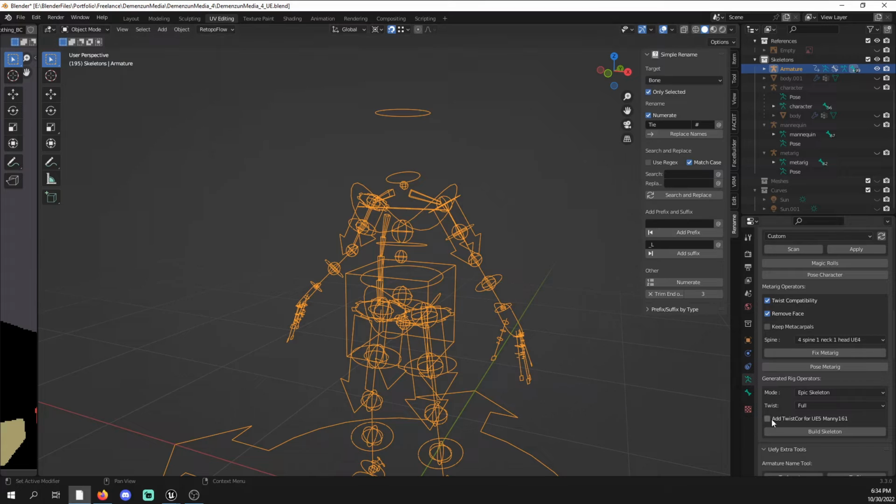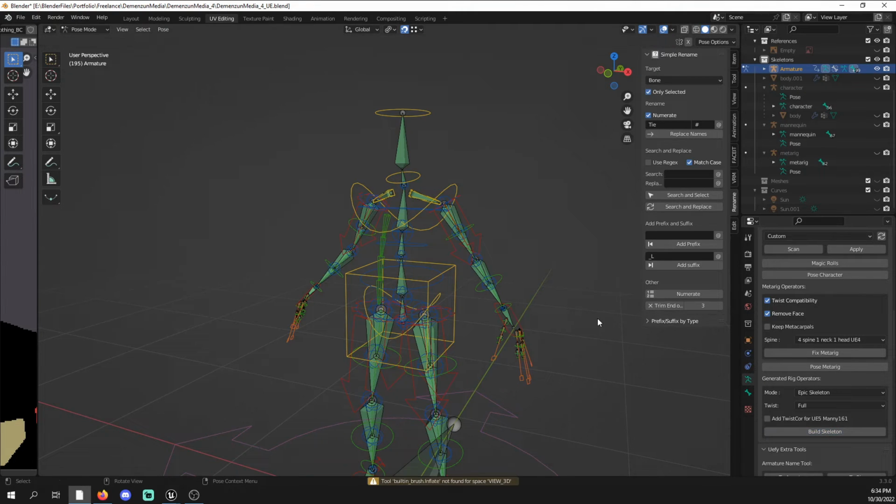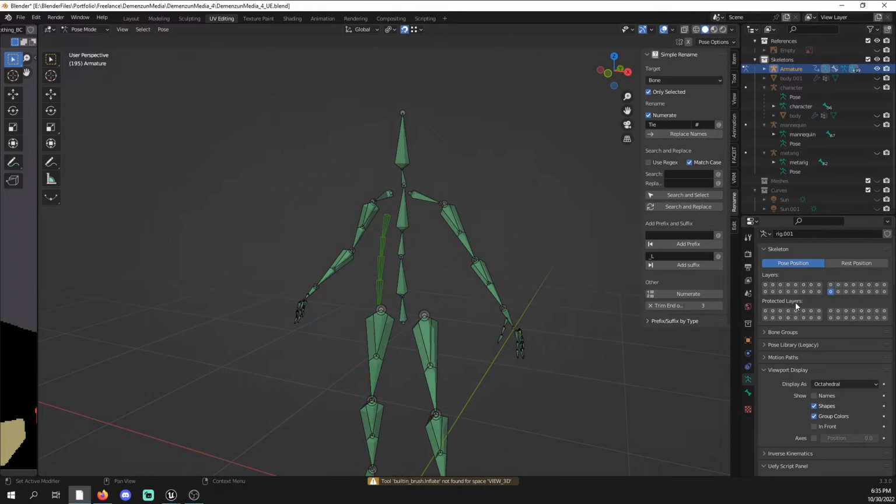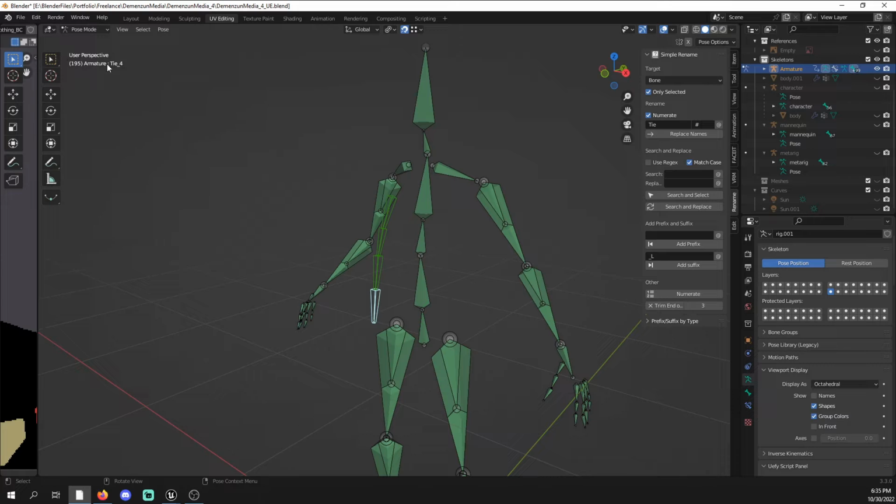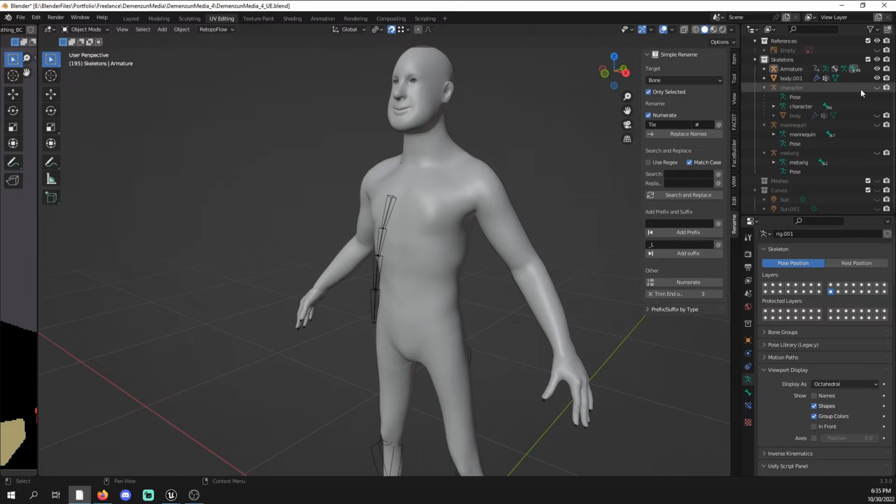You can also optionally click this Add Twist Correction for UE5 Mannequin. I haven't played around with that too much because I don't use the Unreal Engine 5 version. But again, these are available for you. If you'd like to keep the twist bones for Unreal Engine 5, for the Epic Skeleton, make a freeform, all this is right here. That said, I'm going to hit Build Skeleton and give it a second to generate these. There we go. And what it created for us when I click on this, as you can see, now it has a set of bones named Thai4, and it will be able to move this type of stuff.